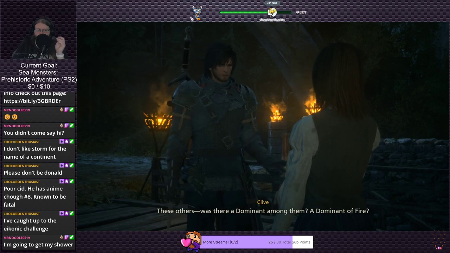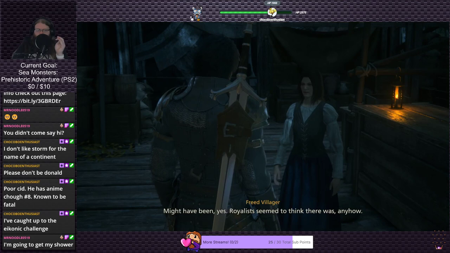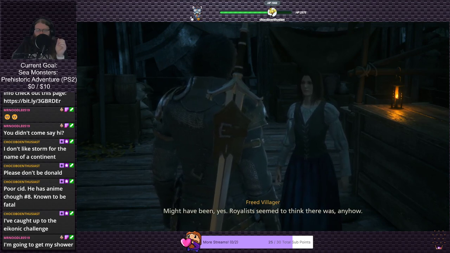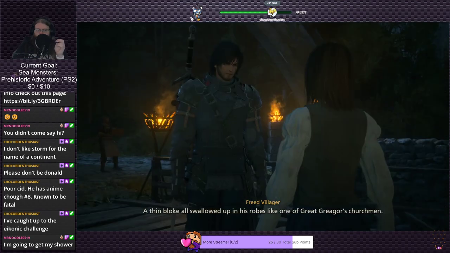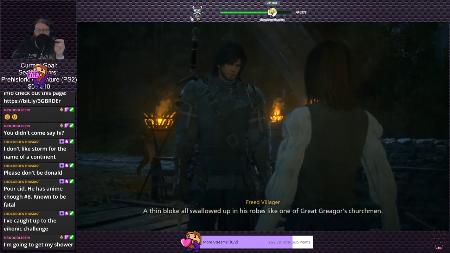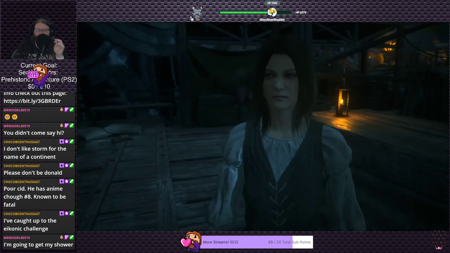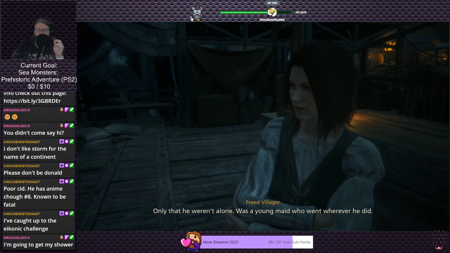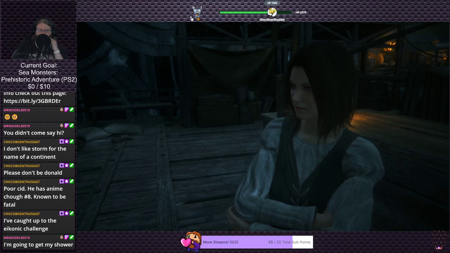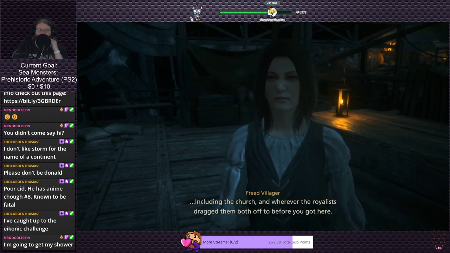These others, was there a dominant among them? A dominant of fire? Might have been, yeah. Royalists seem to think there was, anyhow. A thin bloke all swallowed up in his robes like one of great Grieger's churchmen. Do you recall anything else about him? Only that you weren't alone. There was a young maid who went wherever he did, including the church, and wherever the royalists dragged them both off to before you got here.